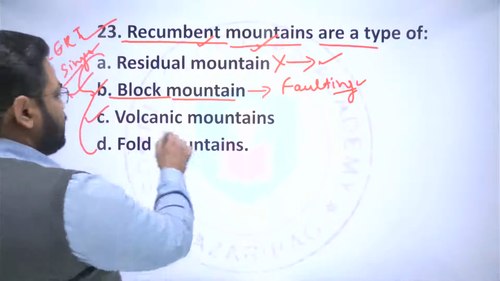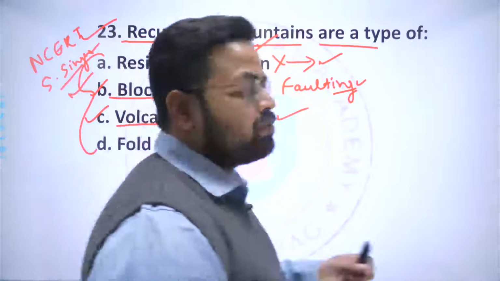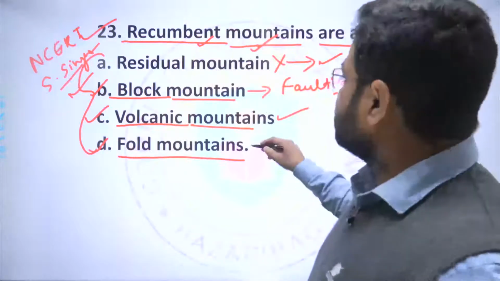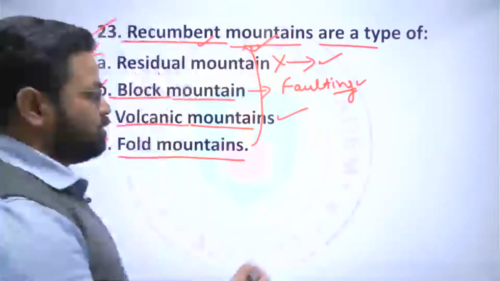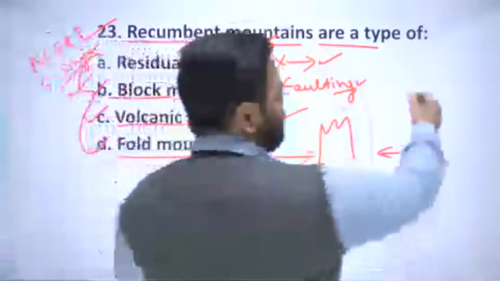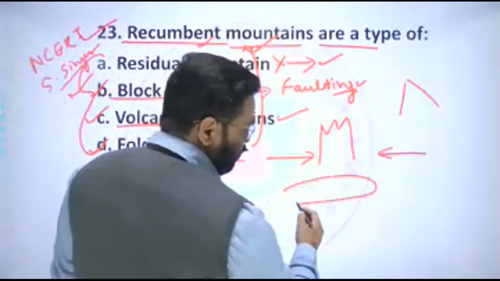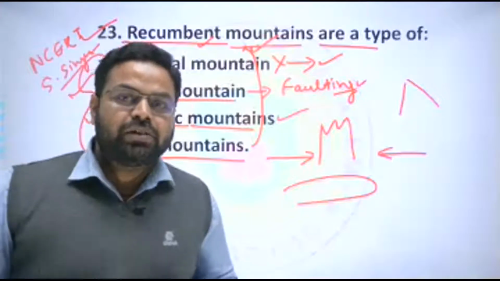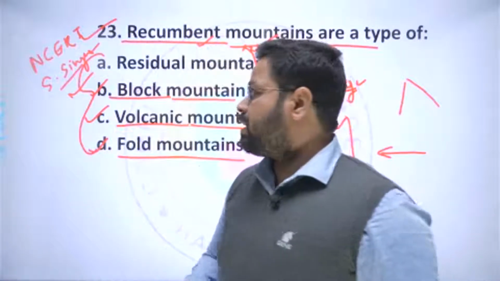Next is the volcanic mountains. Volcanic mountains are the outcome of volcanic eruption, like Mount Etna, Mount Kilimanjaro, etc. And the last one is the fold mountain. So the fold mountain is the answer. The recumbent mountains are formed basically during folding, when the rocks are uplifted, then different types are formed, like synclinal fold, etc. The recumbent fold is a type of fold where one limb has got overridden over the other limb in a mountain forming process, and such mountains in the fold mountain system are called recumbent mountains. So the answer will be D, that is recumbent mountain.